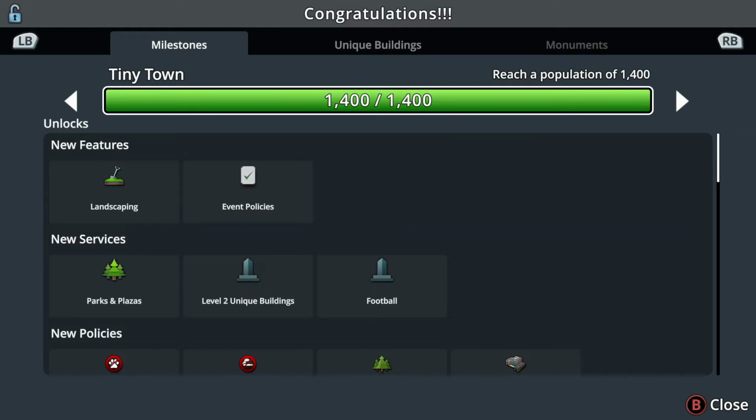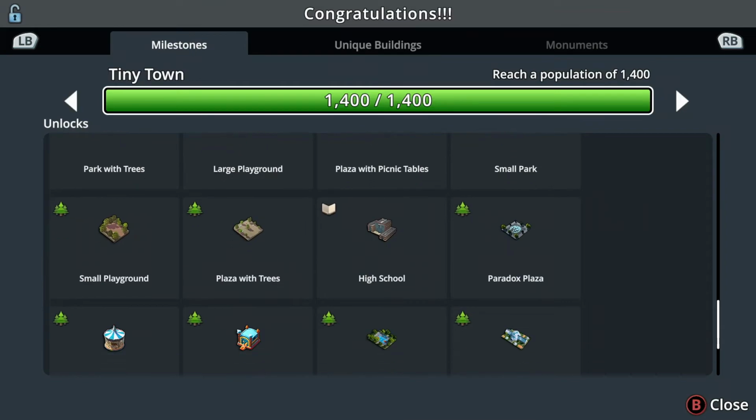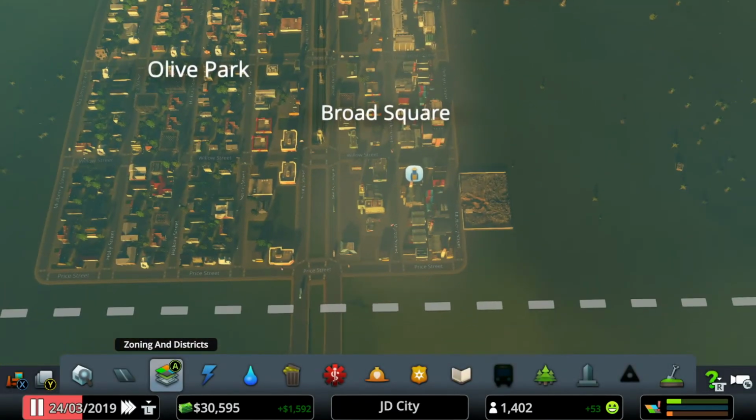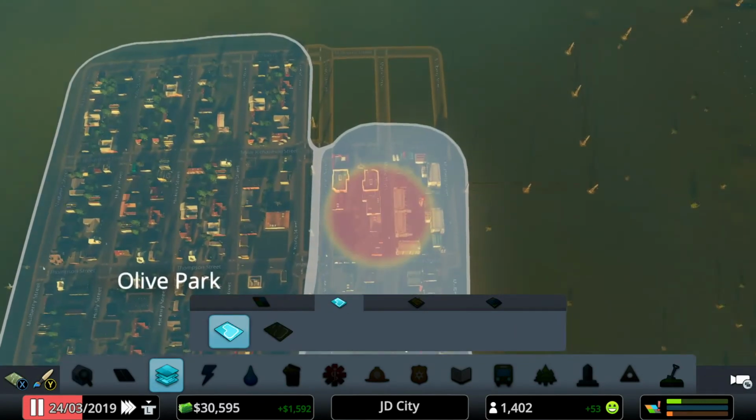And look at that. That's 3 milestones in one episode, guys. That's kind of crazy. So what I'm going to do with that, actually, is... Ooh, we got some parks unlocked. I'm going to just pause it. We unlocked a lot of stuff, and we need to do quite a few things before I want to keep going with the time.